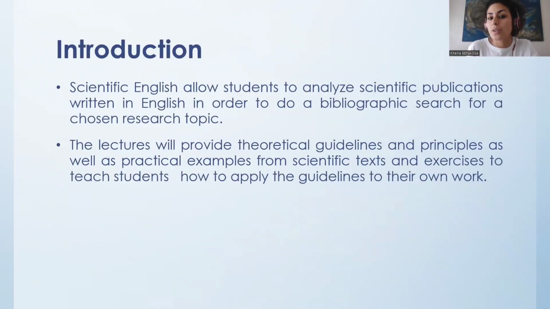Scientific English allows students to analyze scientific publications and papers written in English in order to do a bibliographic search for a chosen research topic. The lectures will provide theoretical guidelines and principles, as well as practical examples from scientific texts and exercises to teach students how to apply the guidelines to their own work.